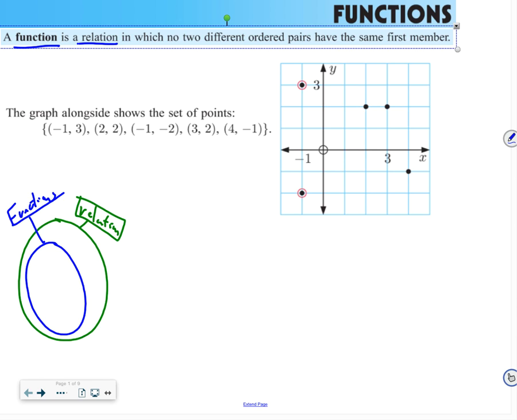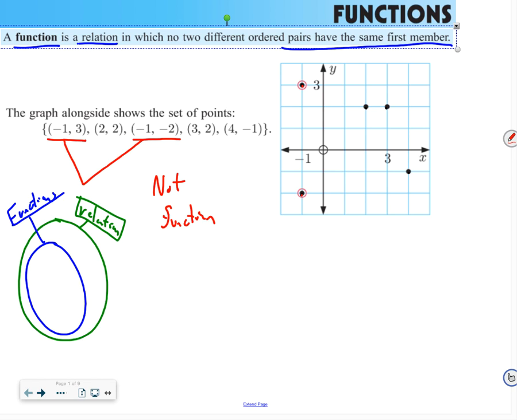The restriction is that the ordered pairs cannot have the same first number, meaning what we put into the function, we have to make sure we always get the same output and not two different outputs. So in this example here, we have 5 different dots representing a relationship. The question is, is this relationship a function? Well, no, it's not. If I look at this point here and this point here, they have the same first numbers, both being -1 here and here. This is not an example of a function.